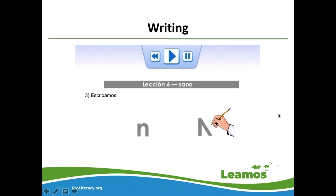Each module includes a writing section of the letter being reviewed. So the virtual instructor will guide the learner how to write the letter. And like I mentioned before, the trial will be available so you can actually see on the course the movement of the pencil and listening to how the virtual instructor teaches the learners. So this is the section three where the writing is introduced. The learner is instructed to ask their tutor for the corresponding worksheet after reviewing the section.